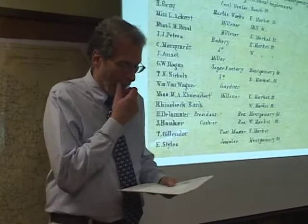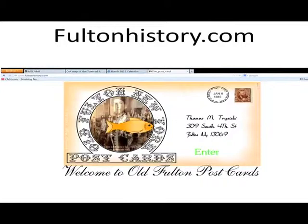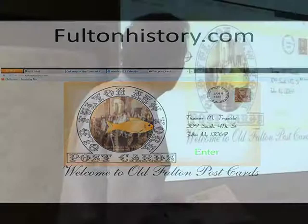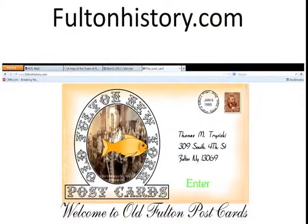So I'm not sure how many of you have read about Fulton history. But if we look at the next slide, we have scanned 150 years of the Gazettes, and this is how I researched this article, finding articles and ads in the paper for cigar stores. Tom Trininski in Fulton, New York, has scanned all of our Gazettes back to the 1850s, and they're searchable on the web. It's a wonderful website, fultonhistory.com. And all I did was go to the next slide.